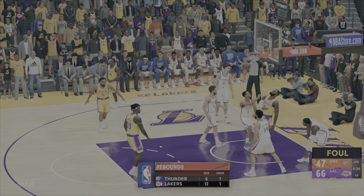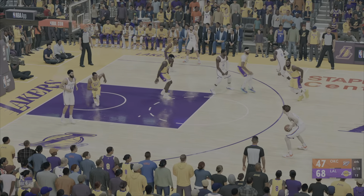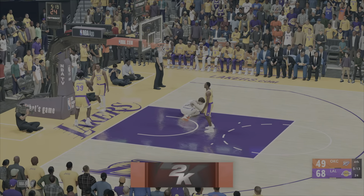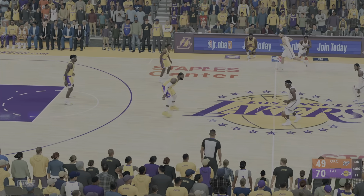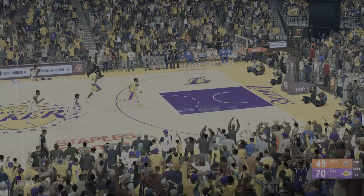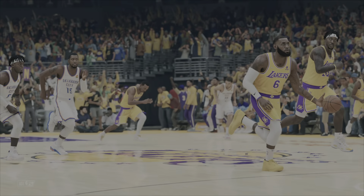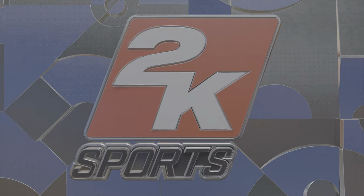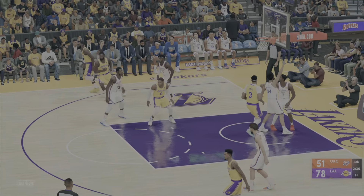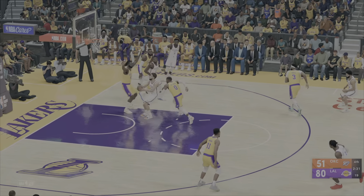Here's LeBron — count the bucket, and he's got a free throw coming as well. The strength of LeBron, just entering their primes. Guys like Devin Booker, Luka Doncic, Donovan — that is a grown man move from Dwight Howard. Knocks it loose and stolen by LeBron, goes up — and the dunk by James, rising and punching it. Davis setting the pick for Westbrook, to the middle — and finished off by Davis. Russell Westbrook understands where the gaps are in the defense; almost impossible to check in the pick and roll.